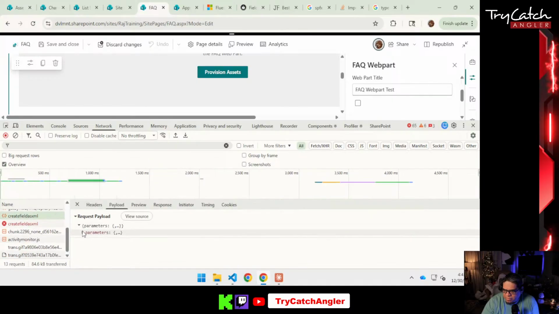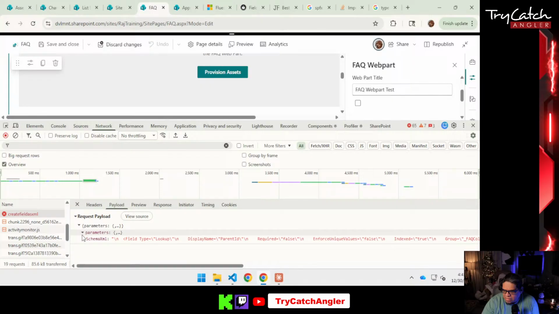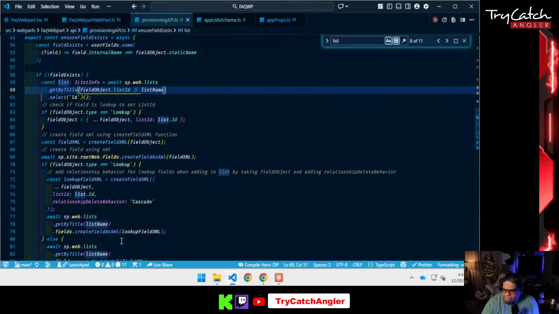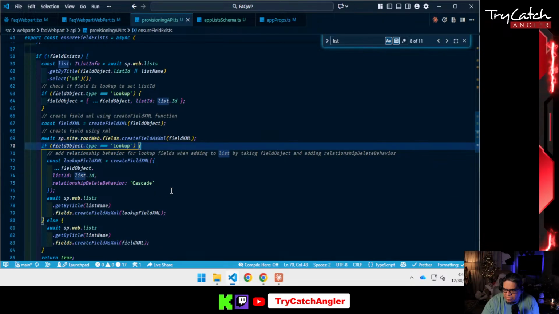This create field as XML works fine. Parent ID. Then the second one does not. So this one works fine, which is this call. Then it says if lookup.